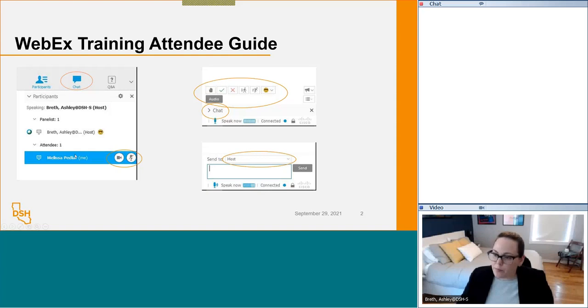When the participant icon is open like this, you can go through the attendee list to find your name. Next to your name, there will be a camera icon and a microphone icon. Those are what you use to turn your camera on and off, and we would sure love it if the majority of you could have your cameras on, if at all possible today, so we can see everybody's faces. That would be awesome. And then the mute and unmute button.